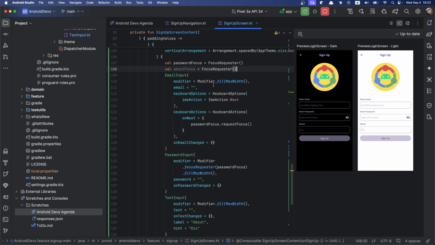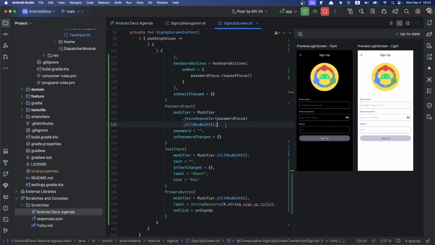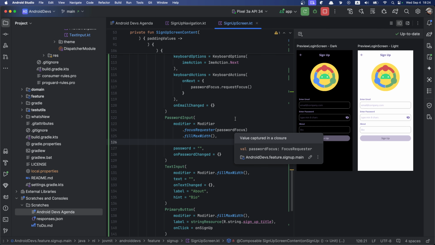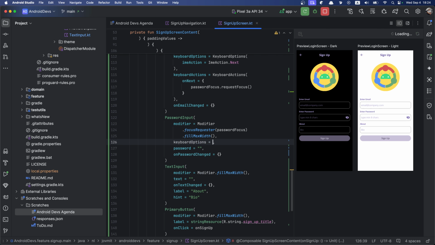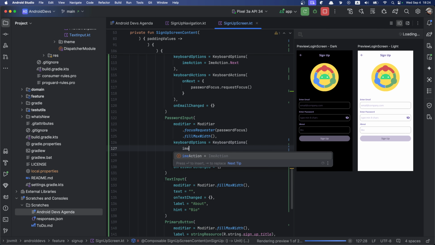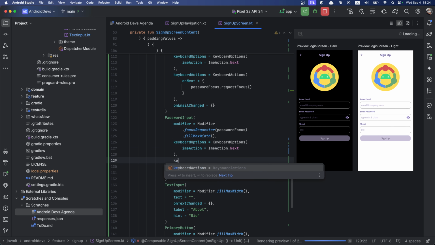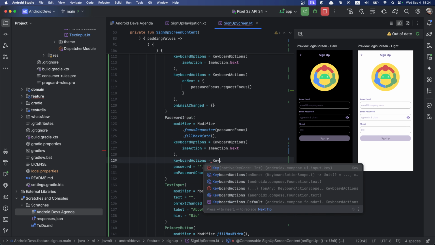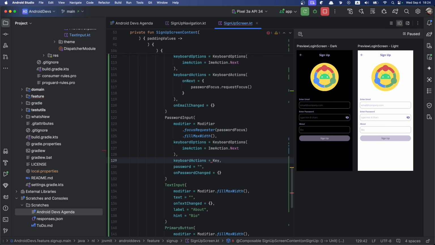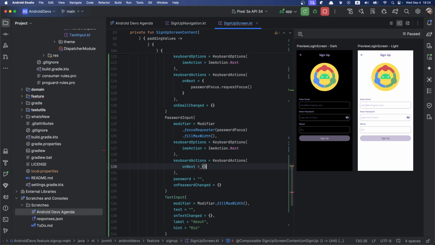And then similarly, I need also the about focus. Also focus requester. And then what happens when I'm done with the password? Again, I have to provide keyboard options. It's gonna be keyboard options with IME action next. And as an action, on next, I'm gonna call this time the about focus.